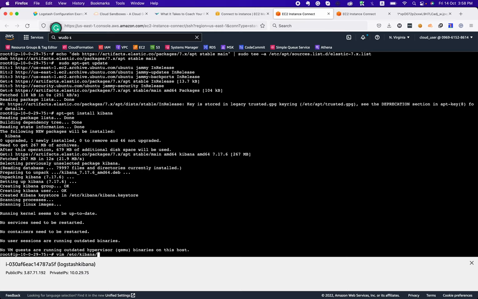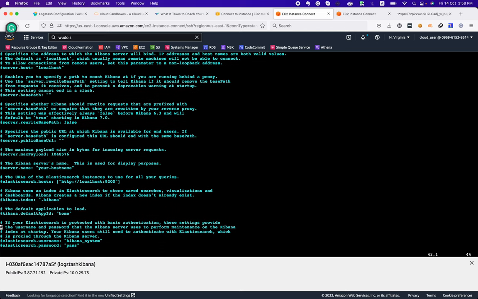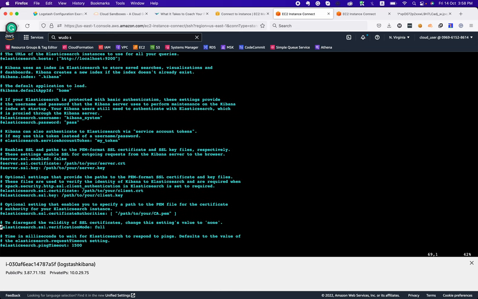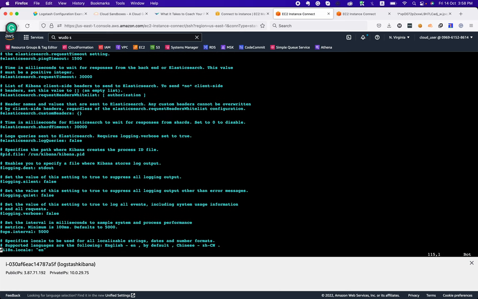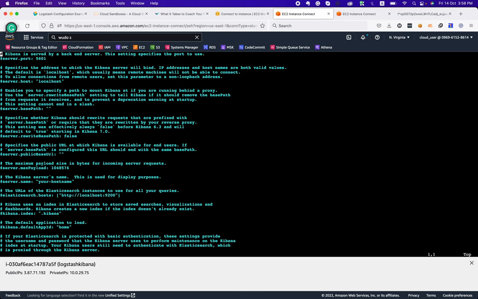Now we need to configure Kibana. We need to enable Kibana on the public IP or the private IP, so we need to configure the Kibana host and IP addresses, and we also need to supply the Elasticsearch host as well. So first, let's jump to line number one. This is the server port for Kibana we need to enable, and this is the server host. We need to change it to the local IP, or the IP from which we would like to access Kibana. In our case, we'll be using the private IP.